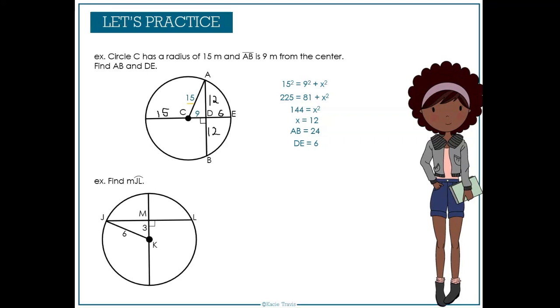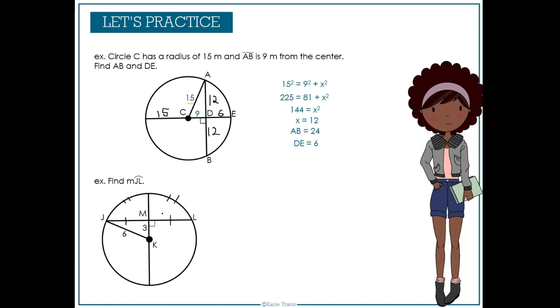All right, folks, we've taken it a little easy earlier. We've had some nice ones that had a lot of extensions, but this time we're going to have to go hard in the paint. All right, let's talk about what we got going on here. They want us to find the measure of this arc here, JL. Things that we do know: this diameter is perpendicular to this chord, JL. So that means it bisects this chord and it bisects this arc.